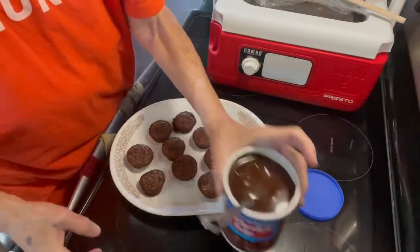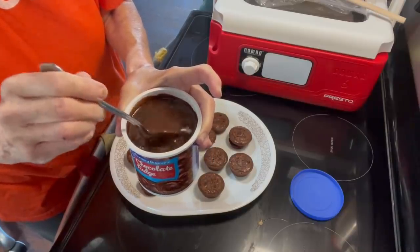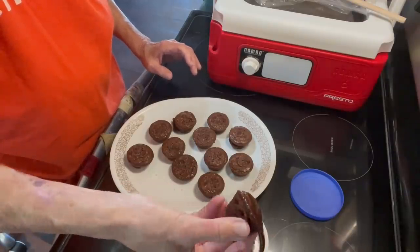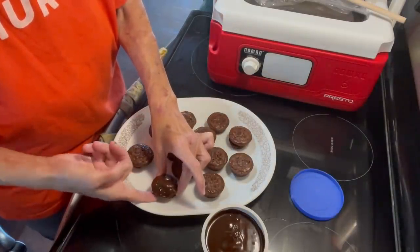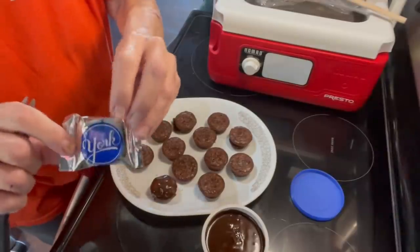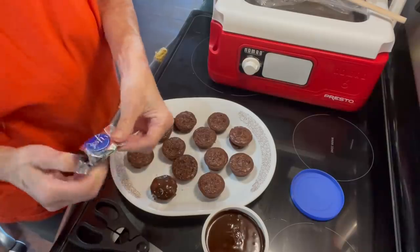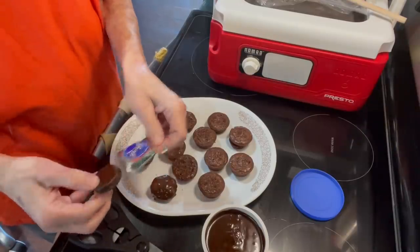What you can do is take icing, put it in your microwave for about 40 to 50 seconds and it will become soft. Then you can take your cupcakes or whatever, dip them upside down in the icing and it will be very smooth and soft. So once you get your little muffin iced, we're going to take a York peppermint patty and put it on top. You'll need to put your candy on as soon as you dip it or spread it with your chocolate.